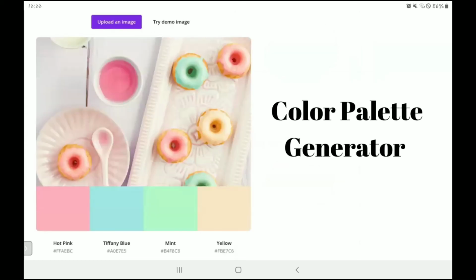So what you could do is take one of the photos from your amazing mood board, pop it into the color palette generator, and it'll choose 4 colors for you. And I think that this is a really amazing way to choose colors very quickly. If you already have business photos, performance photos, just slap one of those in there and it'll grab color.